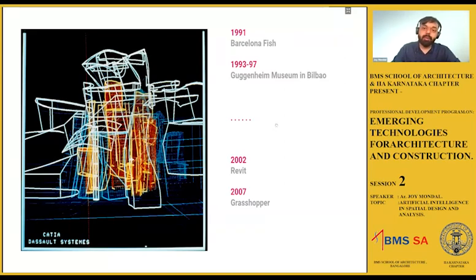I'm hoping that is not the case with the use of AI. Right now, we are in this 1991, 1993 stage in the speculation of how AI and machine learning can be used. But the advantage is that because of the internet, because of YouTube tutorials, because of so many blogs and so many workshops and presentations that can be done, for example, this, which would have been difficult in the early 1990s if we were hit by a pandemic at the time, because we didn't have internet. Anyway, the process of development is much faster, and I'm really hopeful that it won't take 12 years or 17 years for the first version of an AI-enabled software to be launched for the specific use of architects.